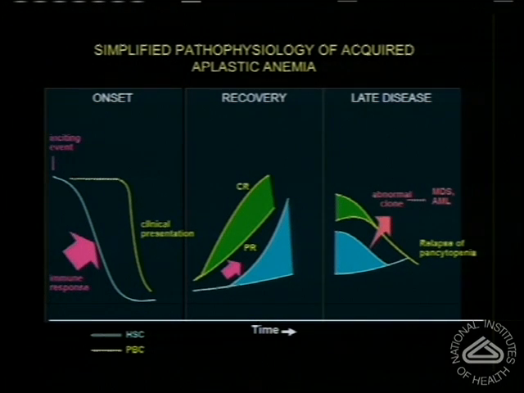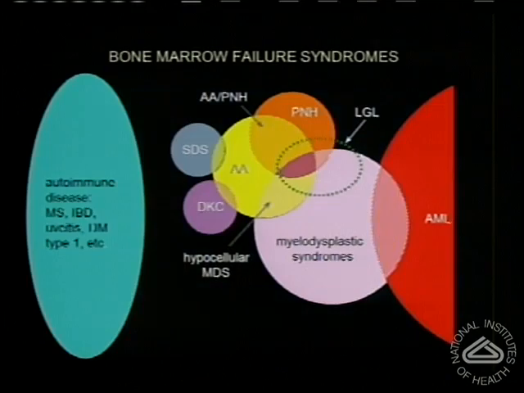And in those patients, we can get comparable results by, in fact, treating the immune system. By reducing the immune attack on the bone marrow, we can actually allow the bone marrow to recover. But we do have this problem, which I'm going to come to later in the talk when I talk about telomeres, which is that a subset of patients with aplastic anemia do go on and have a malignant course. And they'll have myelodysplastic syndrome or acute leukemia develop years after they present with aplastic anemia. And we still don't entirely understand that, but telomeres offer us a pretty good explanation.